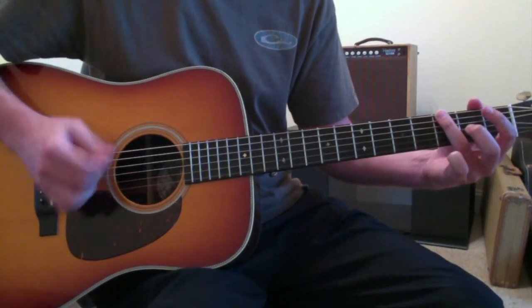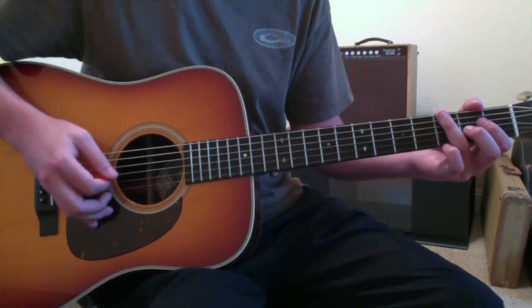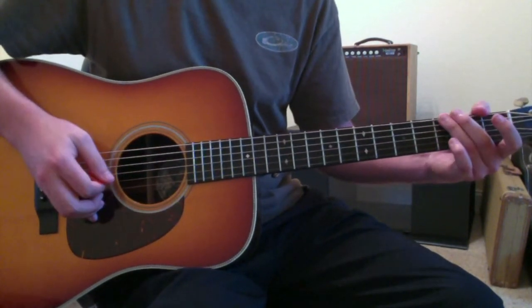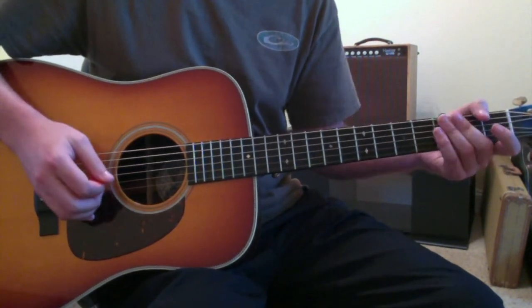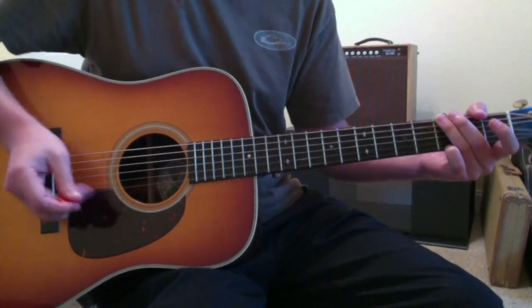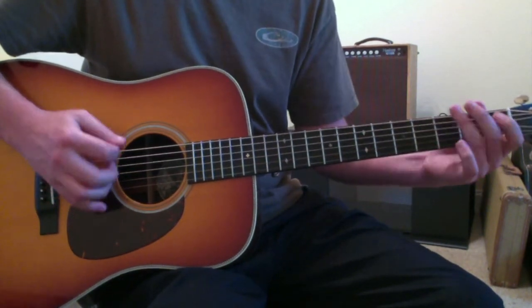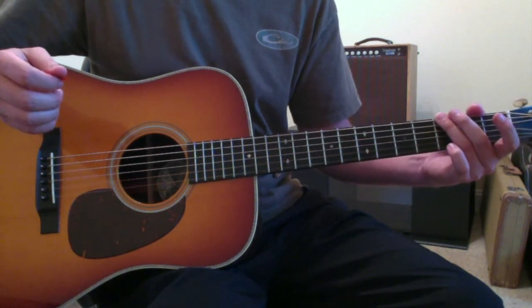The hardest part is going to be getting that riff clean, which is really hard for me to even do. It's some pretty clean flat picking over that riff, and then immediately into full out strums. So, learning that riff, then you've got to integrate the chords.